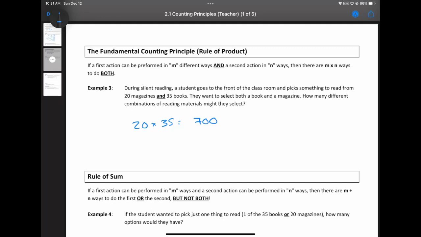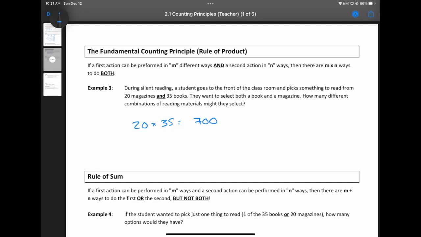Okay, that wasn't too tricky. I think most people can kind of see this. Now, if we did this as a tree diagram, which we could if we had a lot of paper and a lot of time and could put up with mind-numbing boredom, the first choice would branch 20 ways, and then each of those 20 would branch 35 ways to give us a total of 700 possible outcomes.